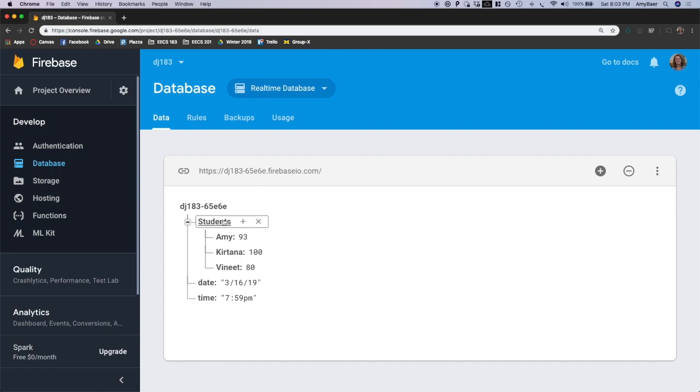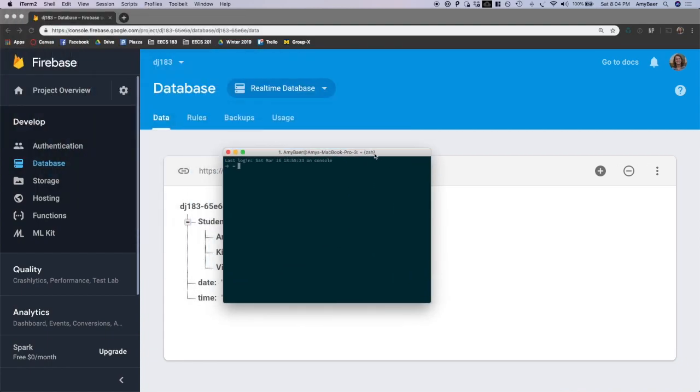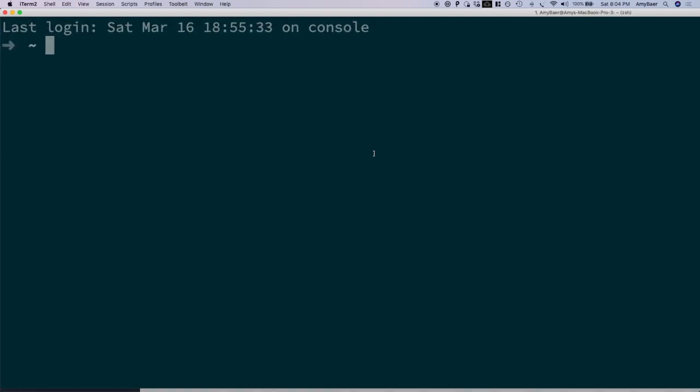So we're going to learn how to access and read all this data, and we're also going to learn how to edit it and put new stuff in it. Okay, great. So the first thing you need to do is pull up your terminal. Awesome. Okay, I'm just going to make that big so you guys can see it. Great, so the very first thing you need to do is actually install Firebase onto your computer. So this will allow us to use Firebase functions. So how we do this is pip install and then Firebase.